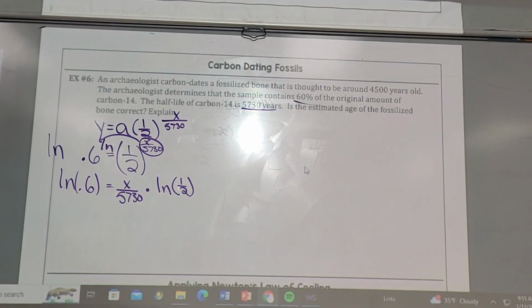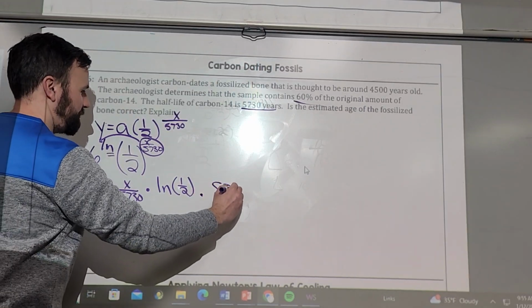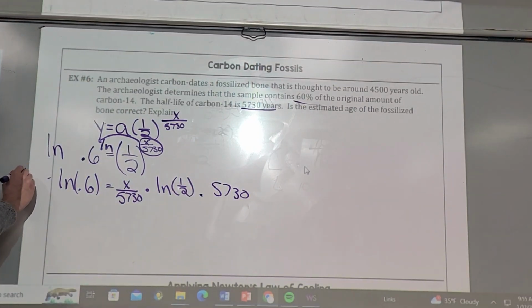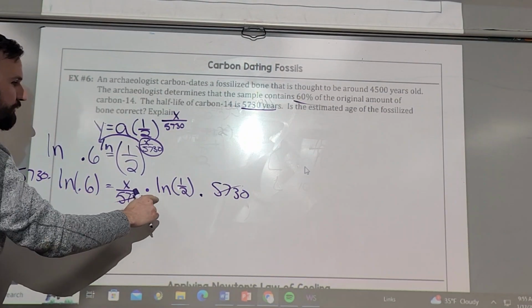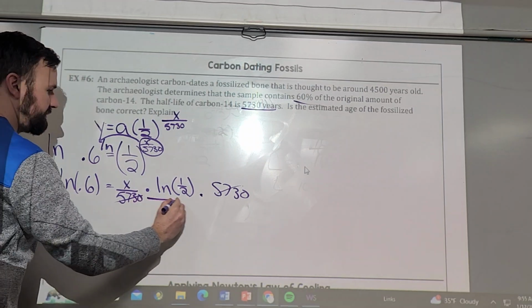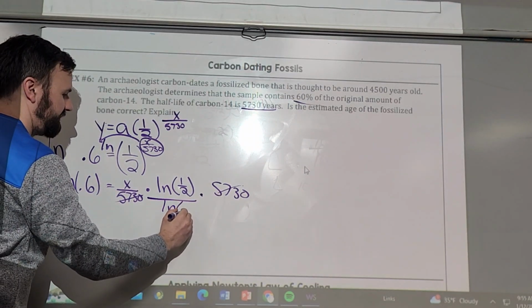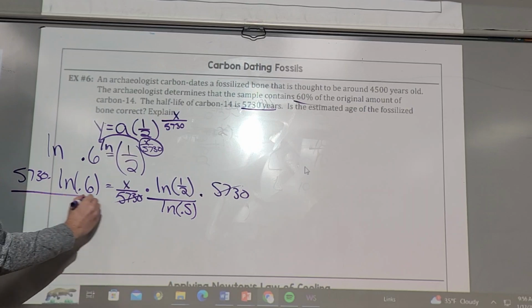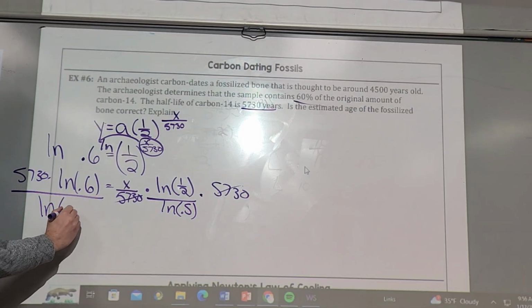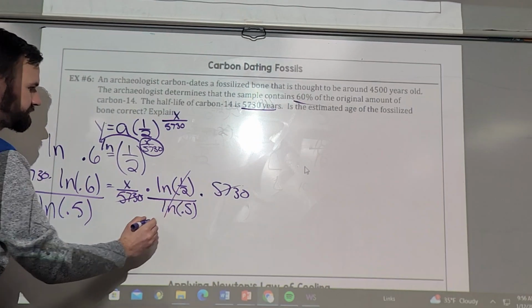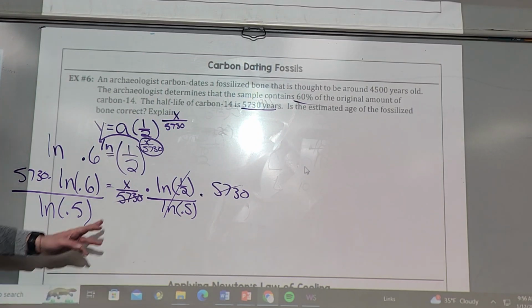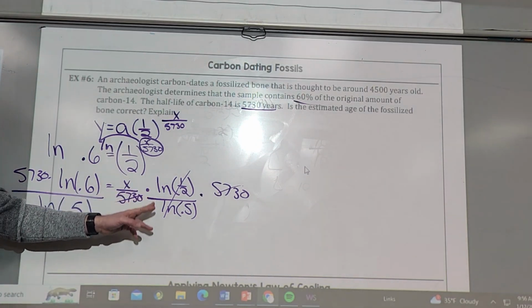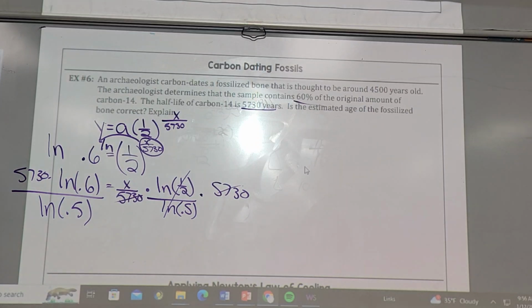Yeah, you multiply it. I've used purple this whole time. Feeling very purpley today. So that cancels. How do I get rid of the natural log of 1/2? You divide by it, right? Could I just multiply by the reciprocal? Same process. Do you guys see what I did there? Multiply to get rid of that, divide to get rid of that. Because it's multiplying. They're numbers. There's no variables in that.